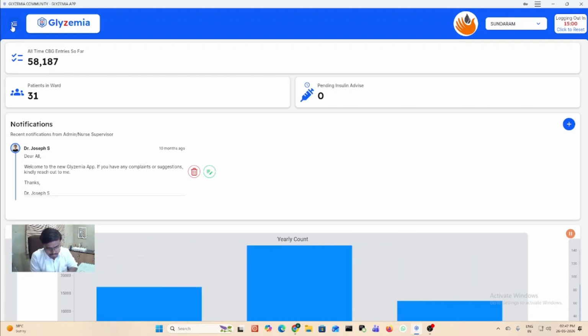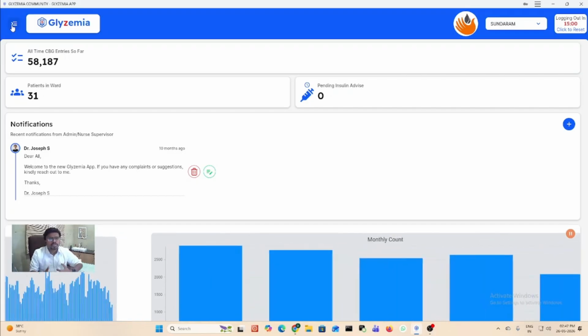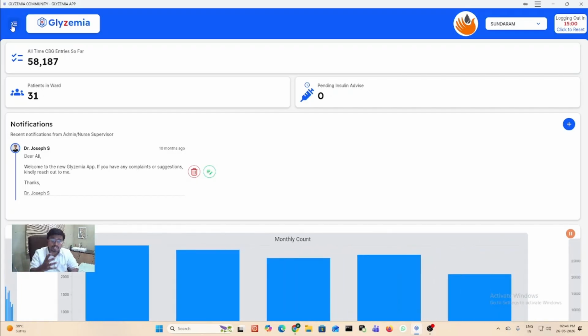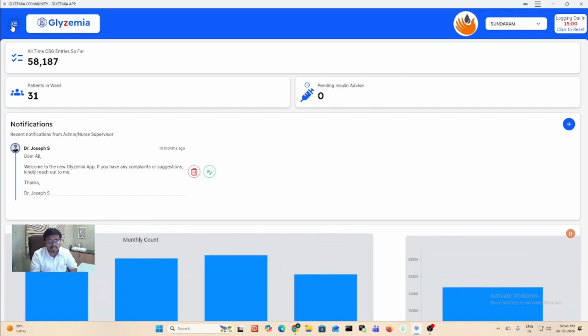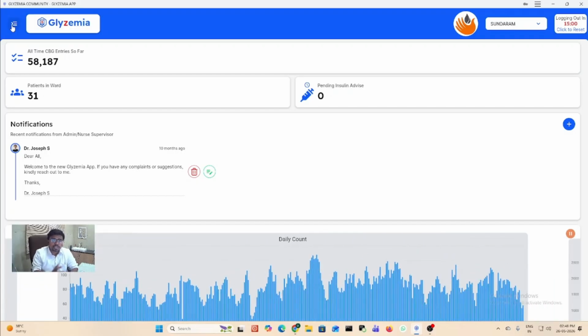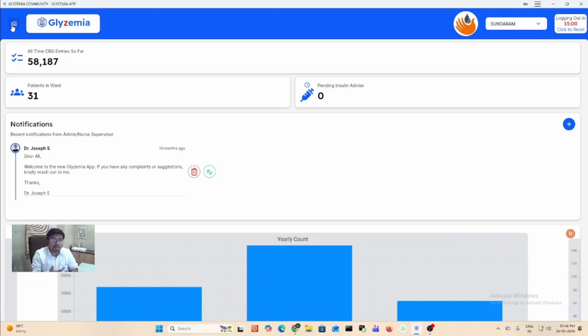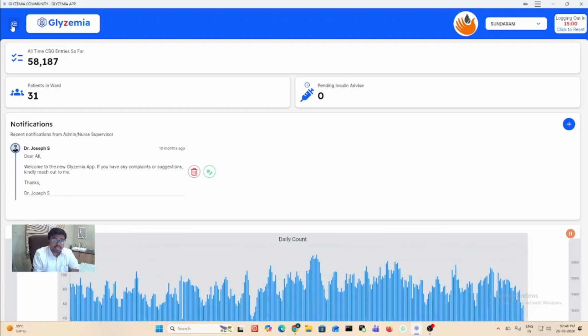So the glycemia app solves for an often neglected aspect of inpatient care. We all know that long-term control of diabetes is bad for the health. We know that it can produce heart attacks and strokes. But many studies have also shown that short-term control of diabetes, especially during inpatient stay, can affect the duration of hospitalization and the outcome of hospitalization, irrespective of what reason they are admitted for.